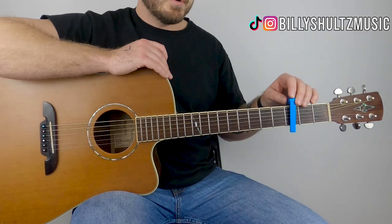This is how you play the song. Okay guys, so this song is in standard tuning and you will need to capo up to the 3rd fret.